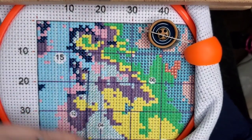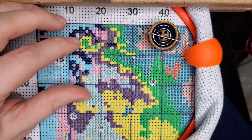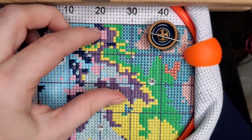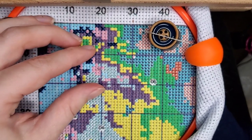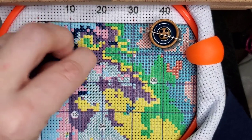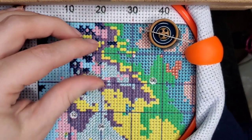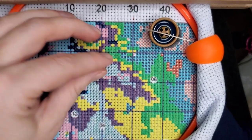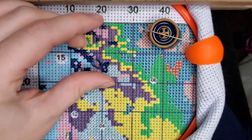Can't wait to get my first cottage done so I can get this one started. I think that's why I was inspired to work on it last night, because I did the unboxing for this one and I was like, I have to get that other cottage done. I'm still not going to rush it.